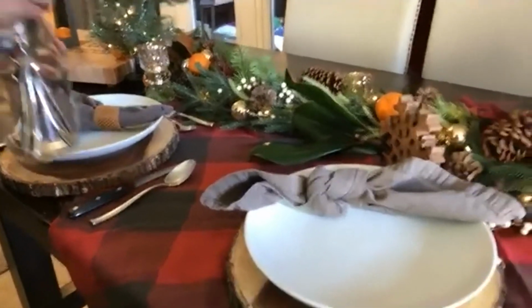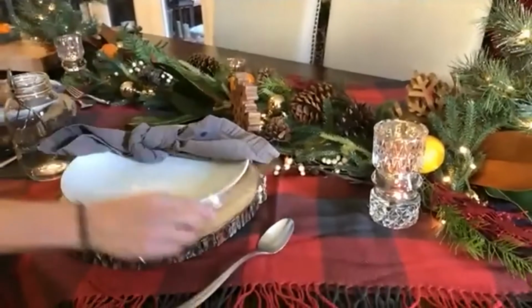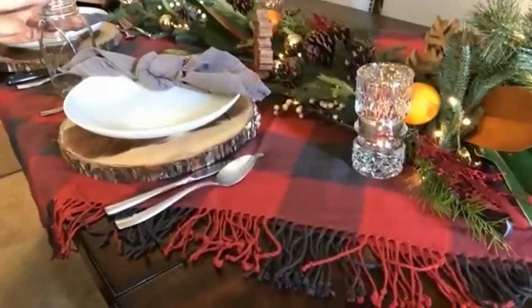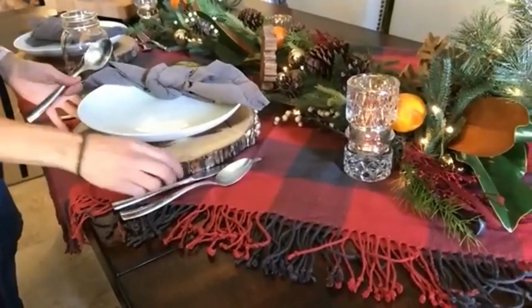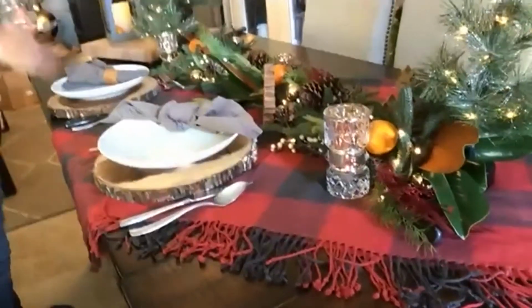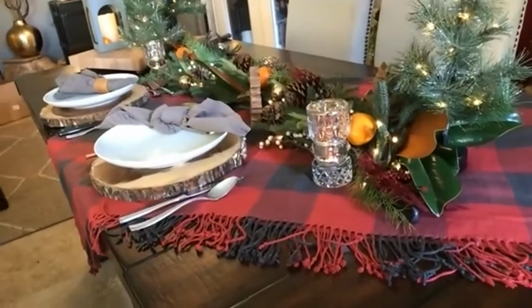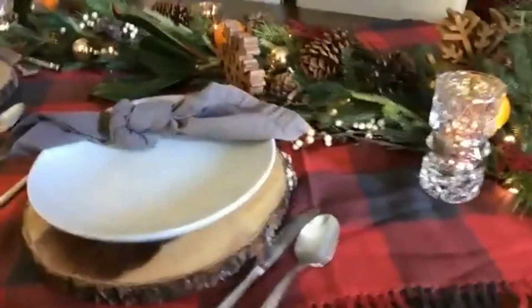So in this case, this is just another example, right? That it's not the steak knife. And in this case, you might not have any dessert, so you don't need to place the other two guys right here on top. But at least you see it dresses the table up. Ajá. Qué bonito.